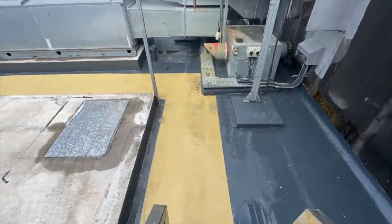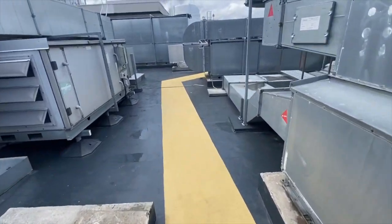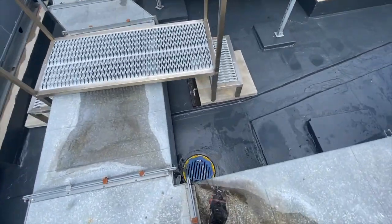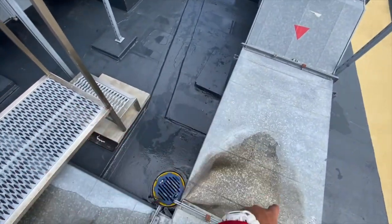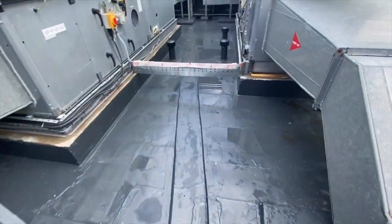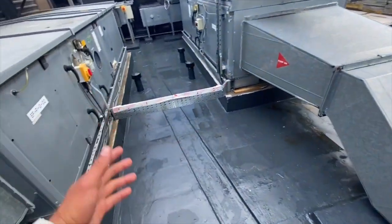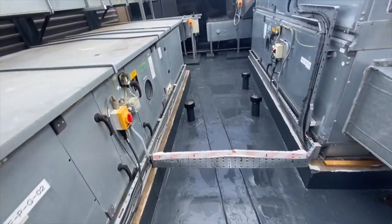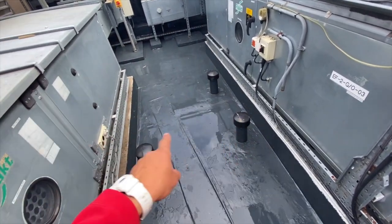This wouldn't have been possible using any other system, especially felt — it would be physically impossible to do this job in felt. At one of the outlets there was a major ponding water issue. We had to remove an air conditioning duct, cut out a section, and created a little valley: it goes from nothing to about an inch, then we have the valley. There's absolutely no ponding water now. Before there was about that much water, and when we scanned this area it was the worst patch on the roof — that's why we have three vents here.